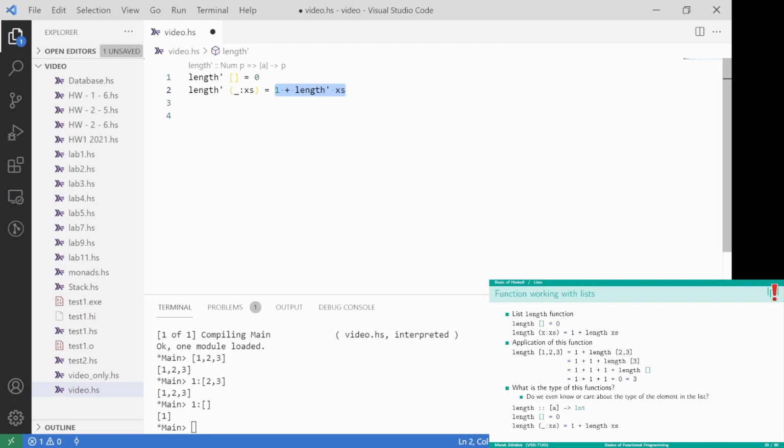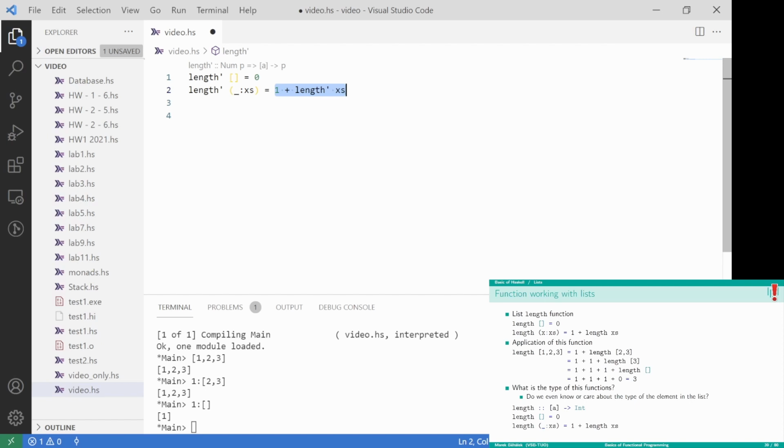Finally, let's talk about the type of this function. It was already mentioned before, but Haskell supports some polymorphism. You can define some polymorphic data types, and also functions that can work with different types. So we can have polymorphic functions. How do you recognize them? They use this type variable.